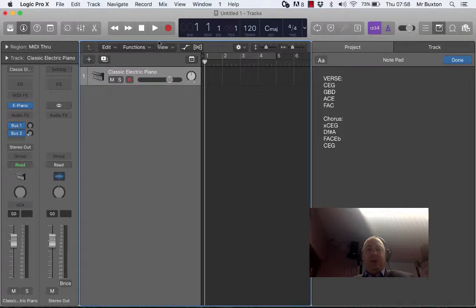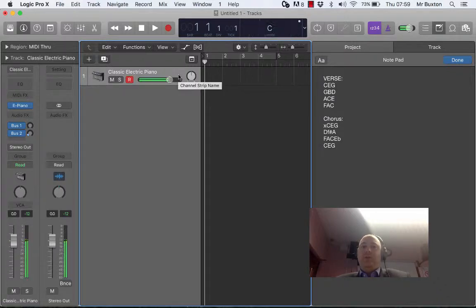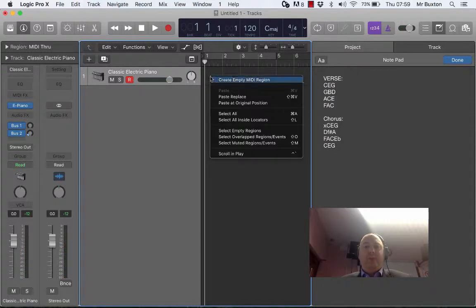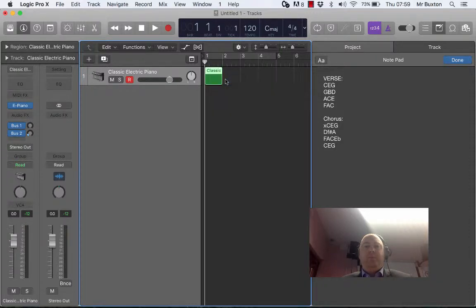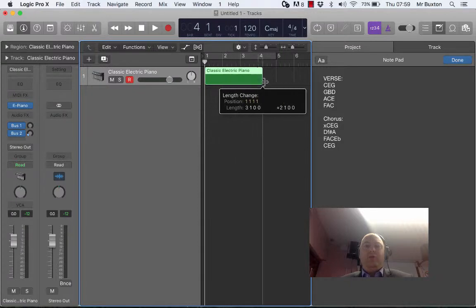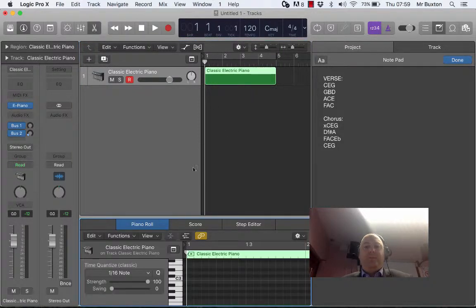So morning team, I'm going to be looking this morning at different ways of putting notes into our keyboard. So rather than just playing the piano, which can sometimes be a little bit of a pain, we're going to control click here or right click with your mouse and click empty MIDI region. I'm going to then scroll that to 4 bars long. We double click inside here and we're going to have a look.